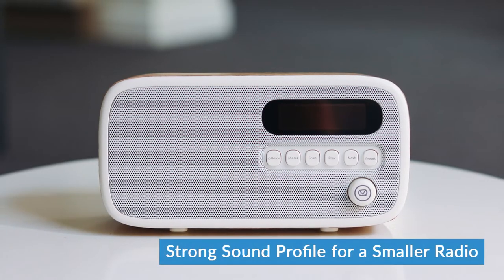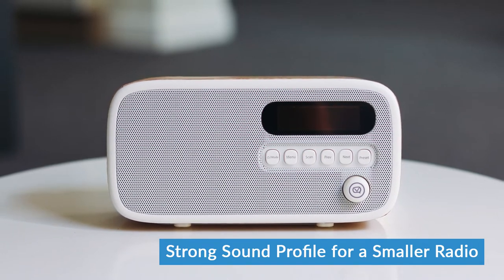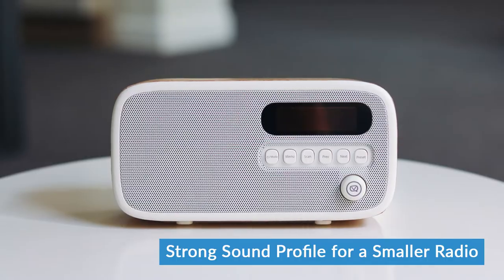As for sound quality, the VQ Dexter has been hand-tuned by VQ's audio experts, and for such a small radio, I think this is a really excellent sounding system. Obviously with smaller DAB radios there does tend to be a bit of compromise on sound quality because there's not enough room to fit in lots of audio components like a separate woofer, for example. But this is a really great example of how to shrink down the size of a radio without making much of a compromise on sound quality. Dispersion and separation are both really good, so music sounds nice and clear. And while it's not incredibly loud, and there is a little bit of audible distortion that starts to creep in if you turn it all the way up, below that, this is an excellent sounding radio — pound for pound, I'd say it's probably one of the best that I've tested.